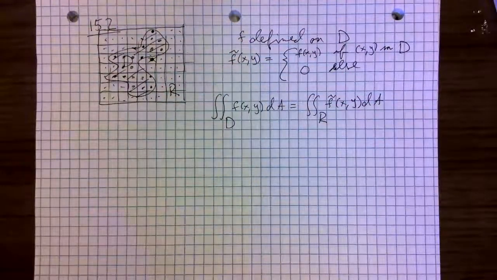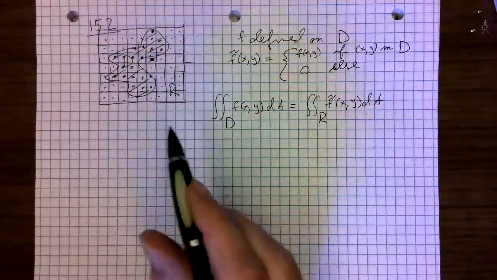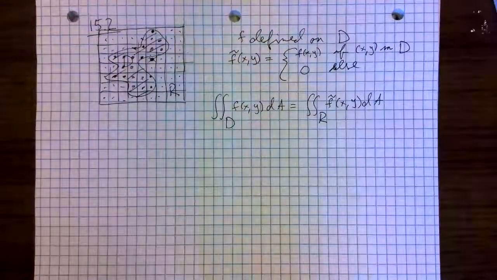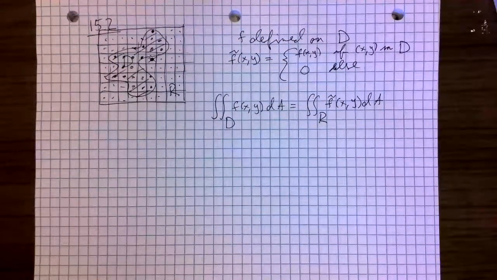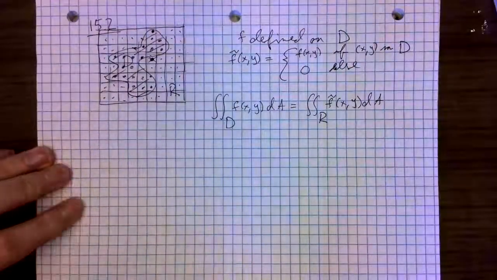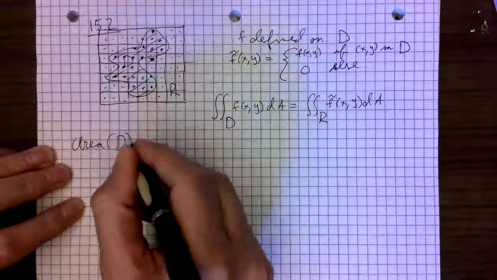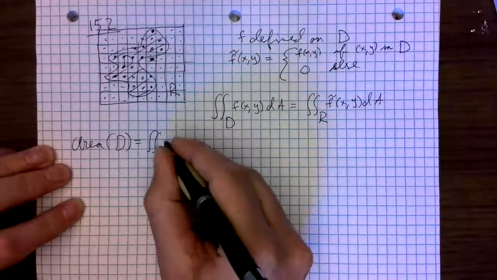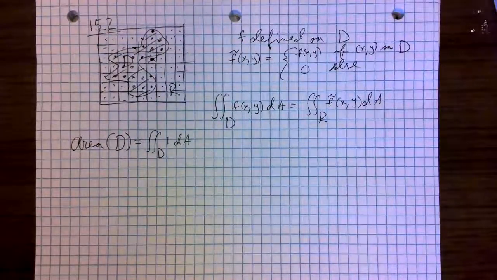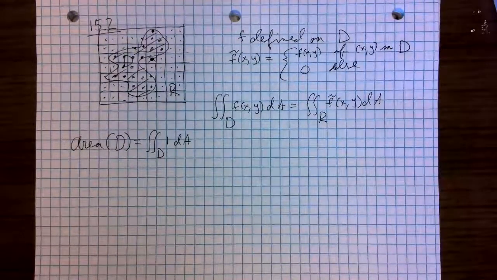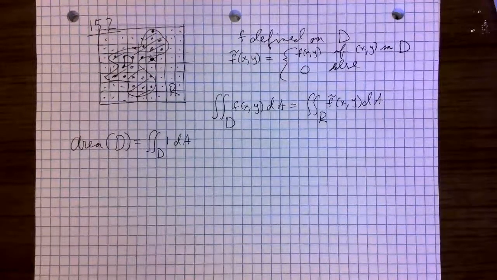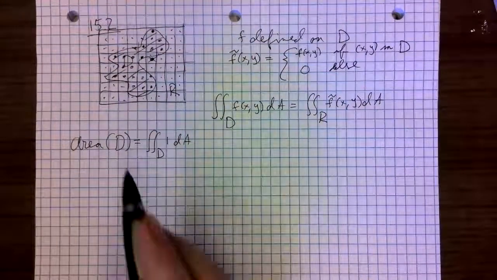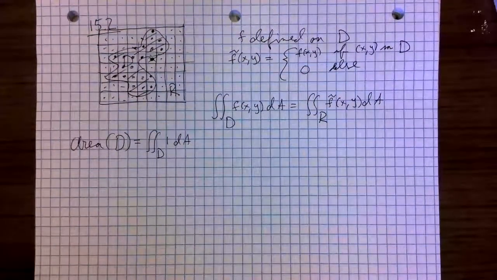Now, of course, if we have a nice formula, that's not the way we would compute this integral. For example, the simplest application is that the area of D is the integral over D of 1. This is similar to the length of an interval in one variable in calculus 1, the integral from a to b of 1 dx, which was just the length of the interval. Except there you would never compute the length of an interval by actually computing an integral. But here, we don't just subtract two numbers, it might be something complicated.